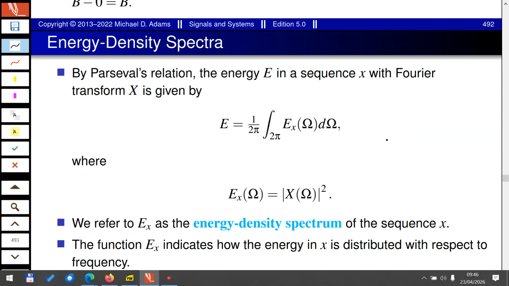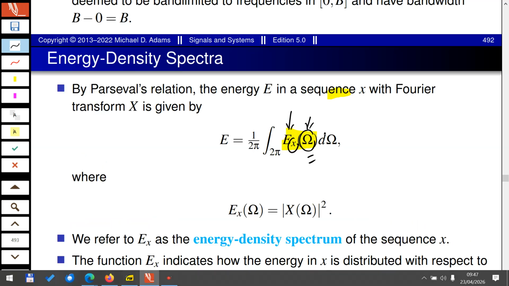And how do you compute the energy spectra? You can just take the energy of a sequence, right? And this thing, if you think about this integrand only, read it yourself, okay? E is for the energy, x is the signal, but you have this omega as well. So it means that it is not the energy of the signal, it is the energy of the signal contributed by this frequency, right?